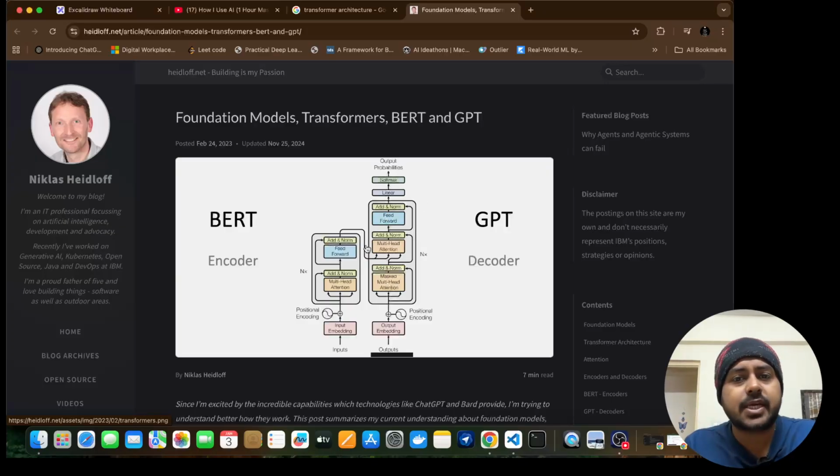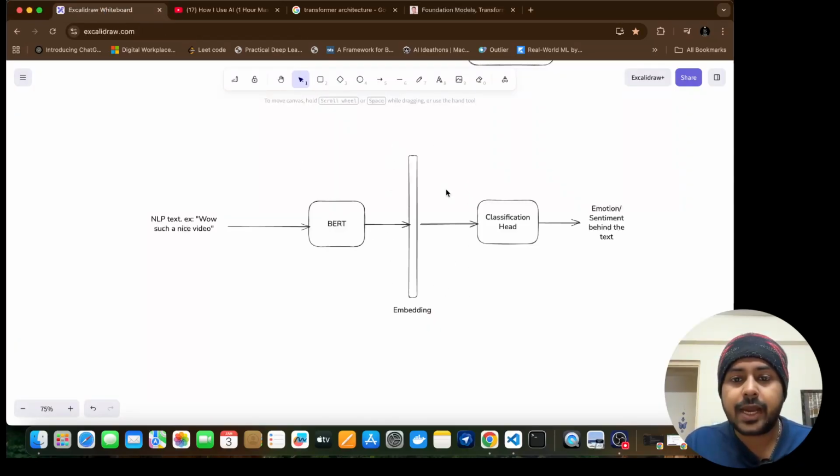So the job of this encoder part is just to encode, as its name suggests, the text which is given to it, right? You give it a text and it will encode it into an embedding. In our use case, we will be giving the comments of the YouTube video, and it will generate the embedding representation of that comment, right? Now that embedding is passed to a classification head.